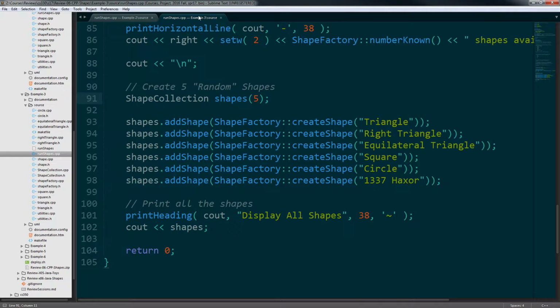But all I've done is I've taken example 2, said I'd rather use a vector, and I want to just put a wrapper on that. I want to write this code once, generalize it, provide this specialized shape collection container, and just be able to use that to work with a collection of shapes.